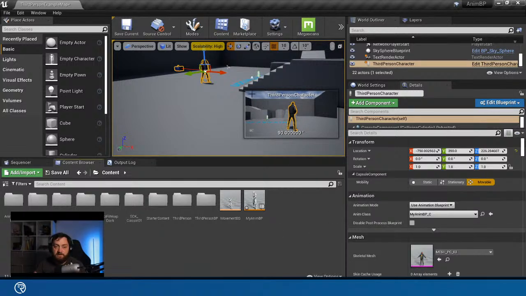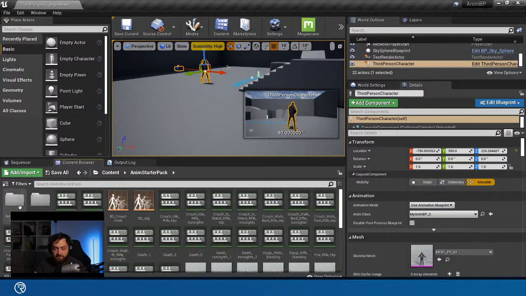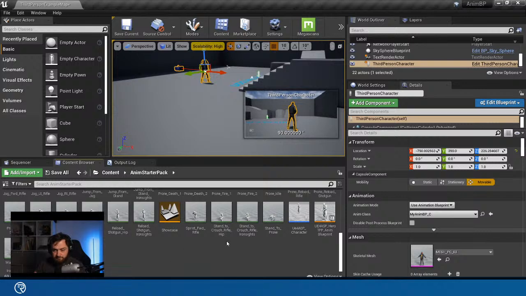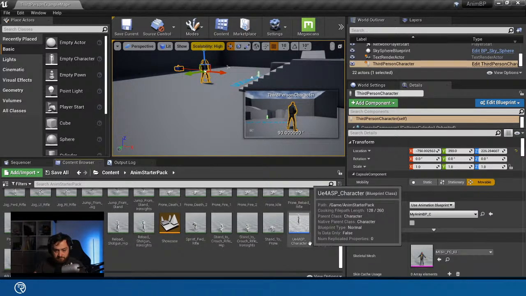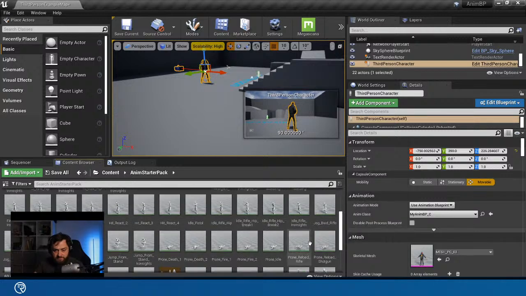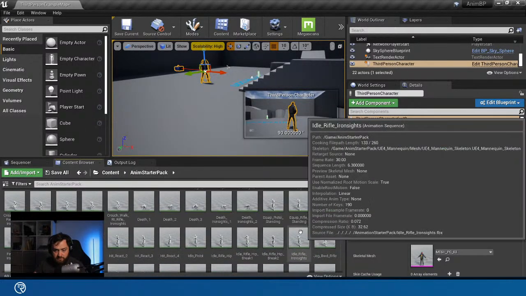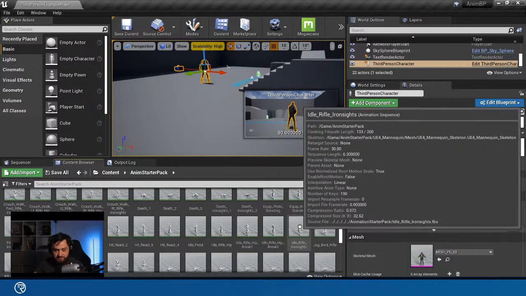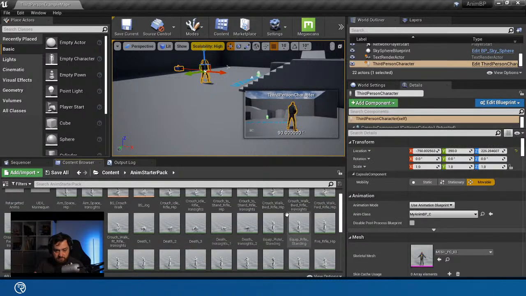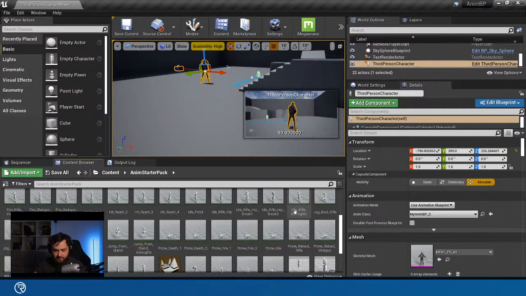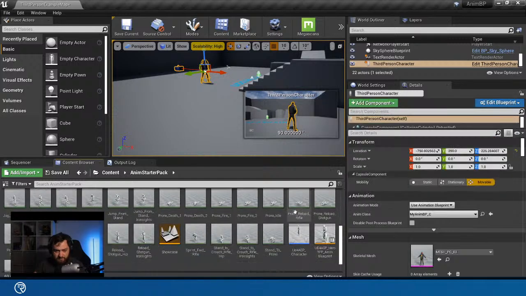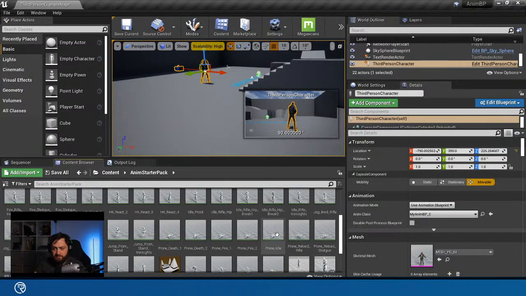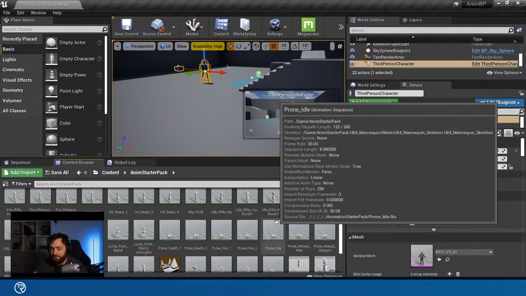Okay, next, unequipping. So we've got a gun in our hands. I think we have got an unequip option, an equip option. Let's just double check. So we've got equip, but we don't have unequip, which is weird. How weird. Why would they give you equip but not unequip? Unless I'm going blind. Yeah, no, no unequip. Okay, we'll just do equip, and what we do is make it do it backwards, I guess.